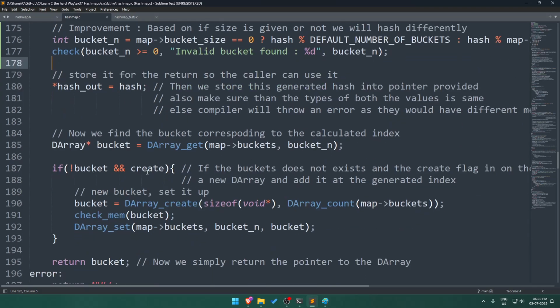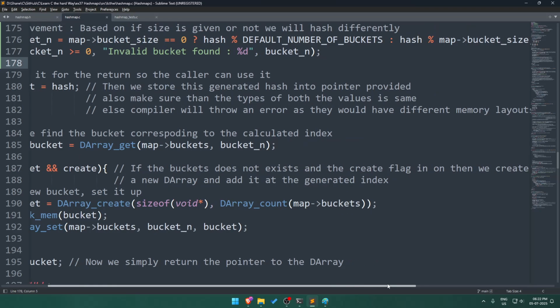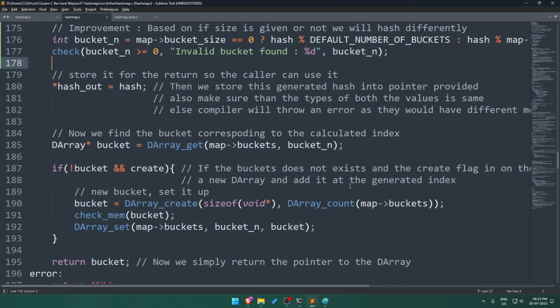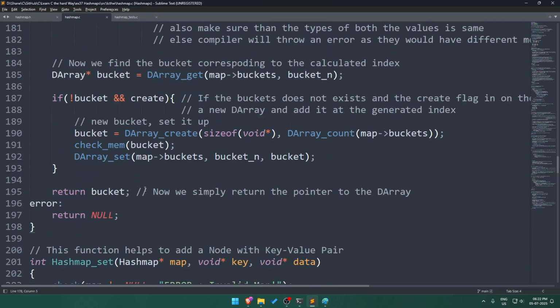If the bucket does not exist and the create flag is on, then we create a new derivative bucket and add it at the generated index. Right, create, and then we set it. Now we simply return the pointer to the D array.